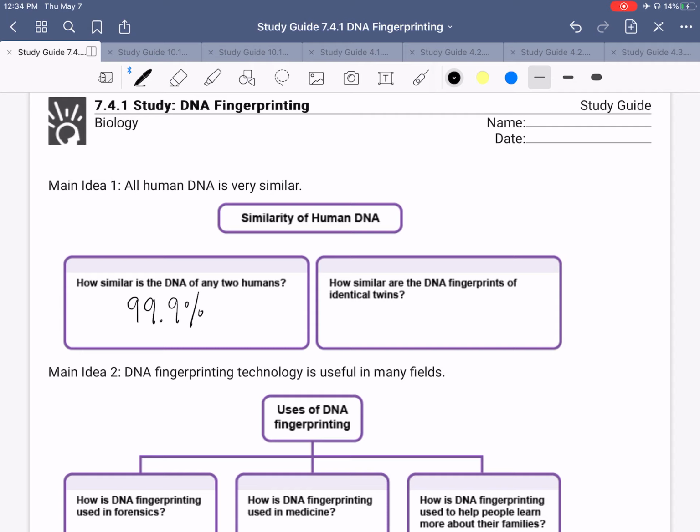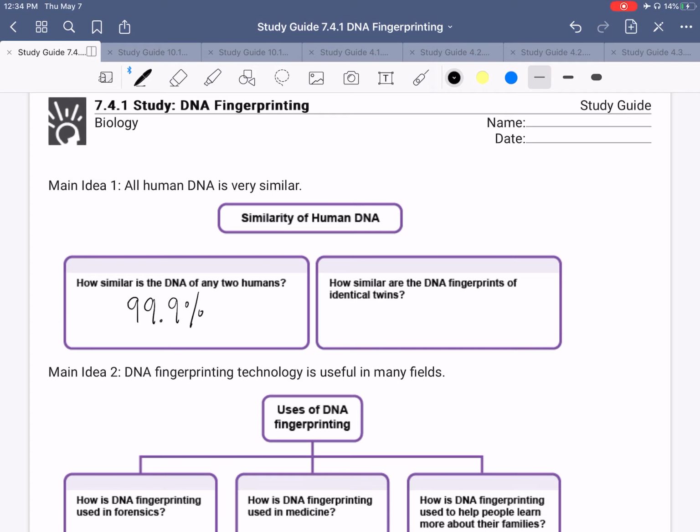In medicine, DNA fingerprinting is used more and more commonly to help provide medical treatment that is as specific as possible to a patient's needs. One important use of DNA fingerprinting in medicine is to identify a good match for organ donation. So here's a little opinion piece down here. What part of DNA fingerprinting sounds most interesting to you? So you can click on one of those, forensic science, ethnicity, family research, and medical treatment, and we will go on to the next page.